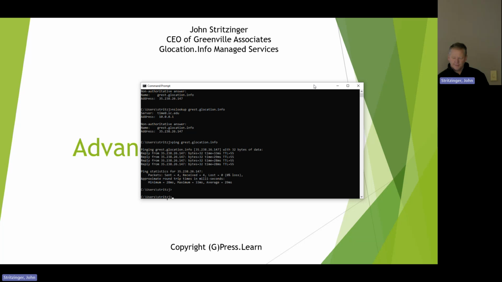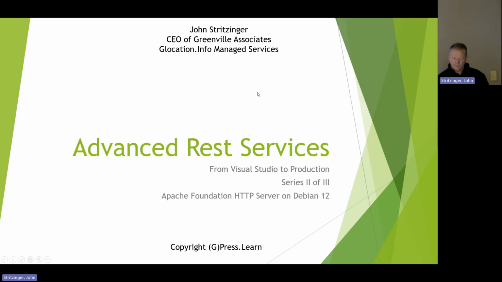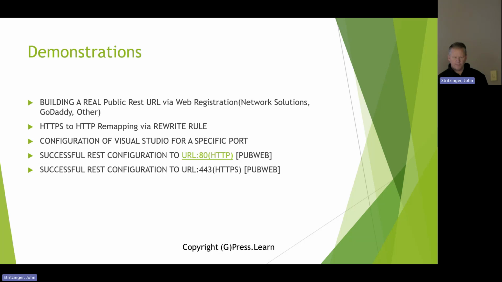All right, so we are going into just a short PowerPoint here, and what we're going to be demonstrating today is building a real URL. I already showed you part of that. We're going to be remapping HTTPS to a local host via a rewrite rule in Apache server. I'm going to show you how to configure Visual Studio for a specific port.